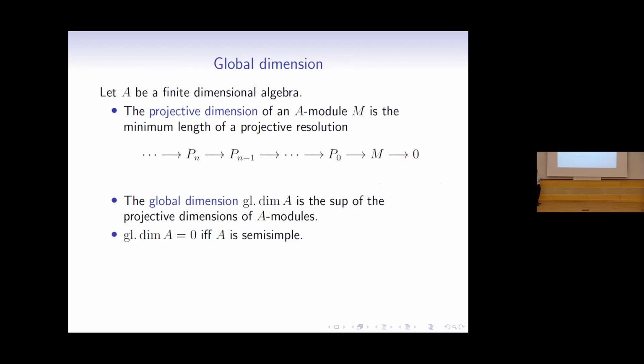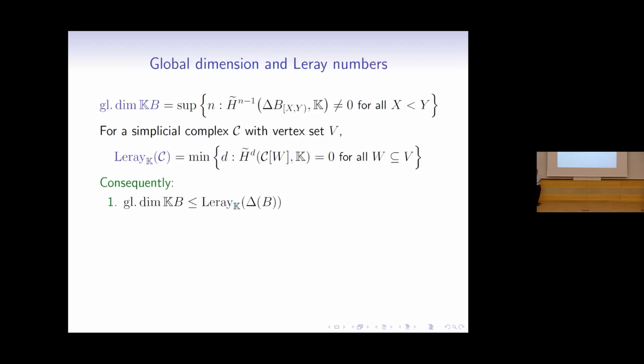I'll just say something about global dimensions. I just wanted to state this theorem because it's an interesting connection, which I don't really understand. We sort of bumped into it. You have to know a little bit about global dimension. We'll take that definition: I look at all these spaces, and the last time I see a non-zero cohomology of one of these order complexes, that number n is the global dimension of the algebra, in the sense of finite associative algebra.